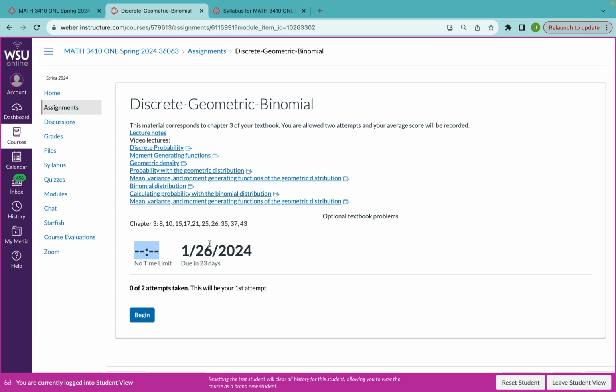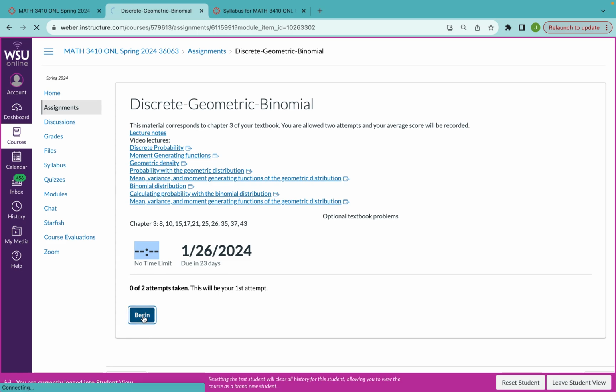If you decide to just take 1 attempt, and I'm not positive of this outcome because Weber State changed the format of their quizzes, but in the past, if you only took 1 attempt, then you decide to take your second attempt later on, and that was past the due date, the late penalty would be applied to that second attempt, and then it would average it. So I strongly encourage you to take both attempts. Otherwise, you can't really use your other attempt later. Okay, so that's something that has happened in the past. So I strongly encourage you to take both attempts, and that's just the system in which Canvas works.